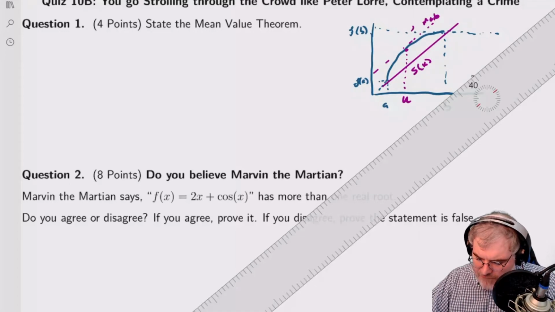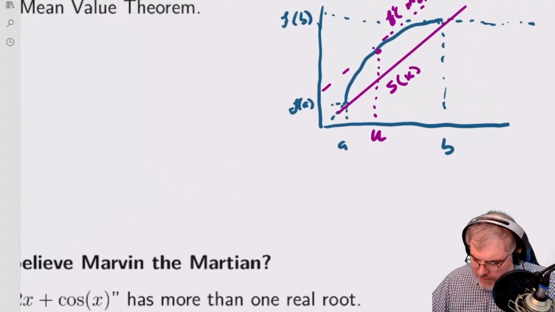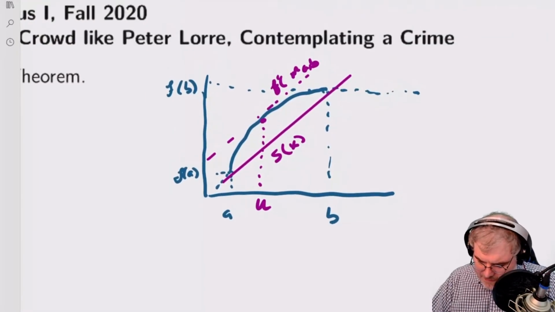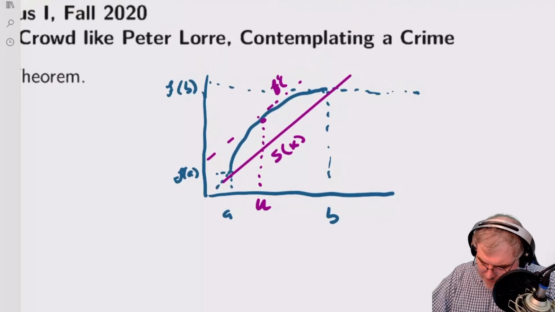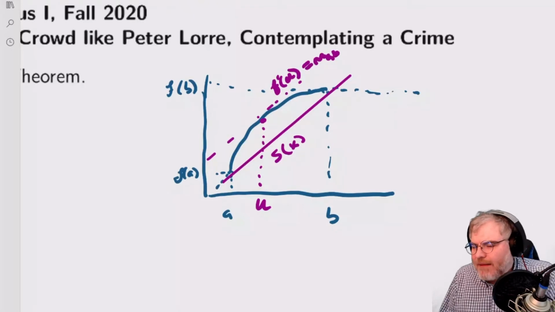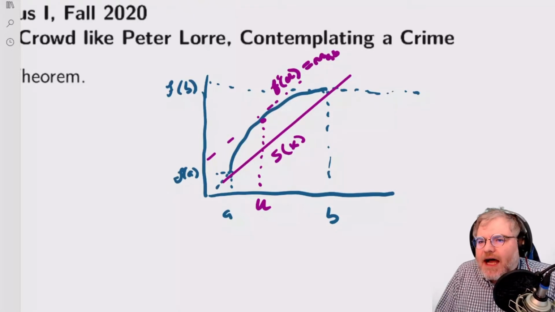so that f prime of u equals m a b. Right, so how do we feel about this? This would be the secant line, AB, whatever. How do we feel about this drawing, 1 to 5?